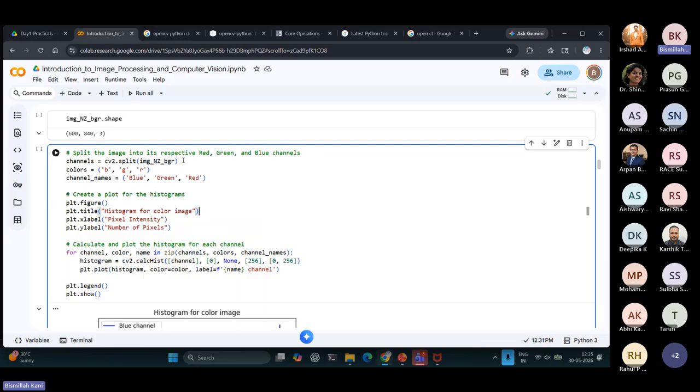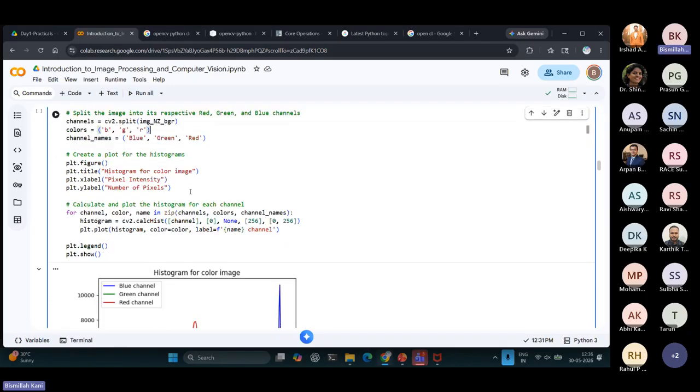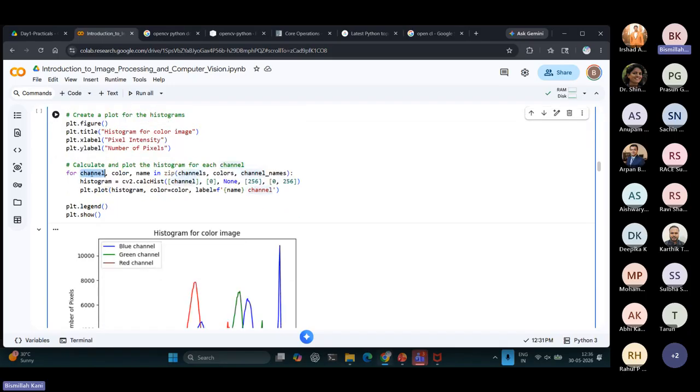So what I have done is I have read that color image and split it into channels. This is basically a tuple, and then I have colors and channel names. For each channel, I am plotting a histogram.